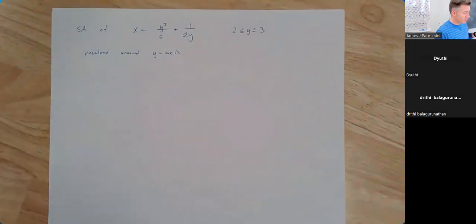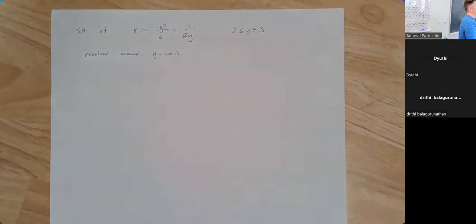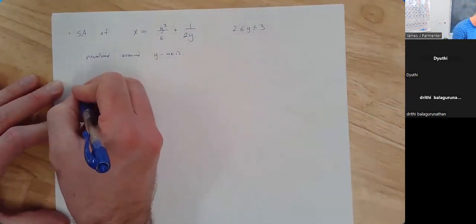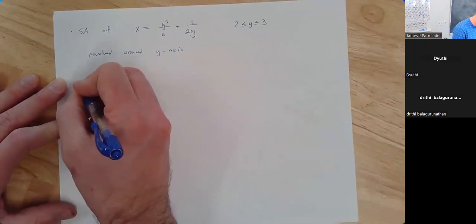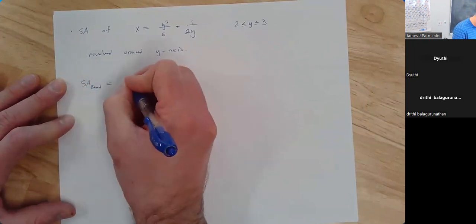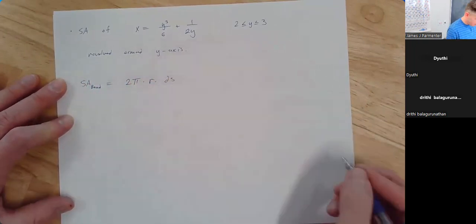So the thing is, for surface area, we don't just get to flip the sign of this. Part of the pattern still works the way we think it's going to work, but let me just point out what's going to happen. So we're going to find our surface area of our band. As usual, it is going to be 2 pi times your radius times your ds.